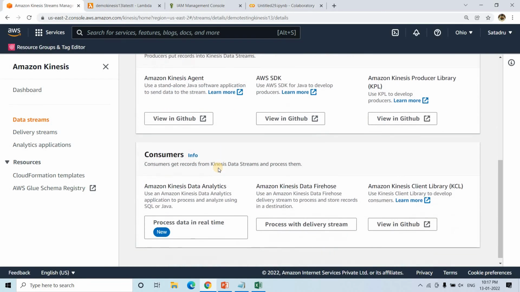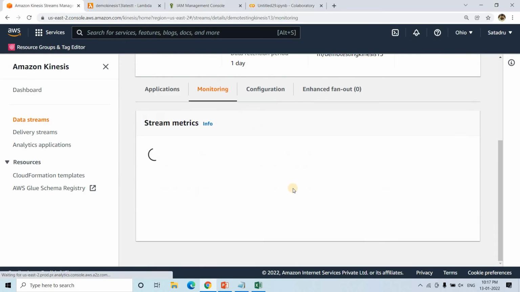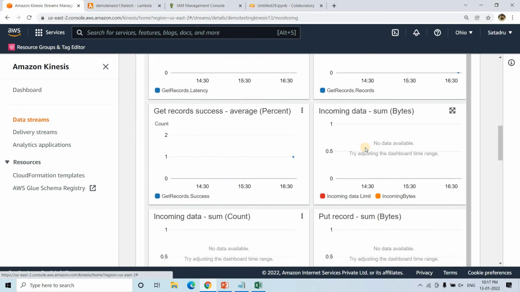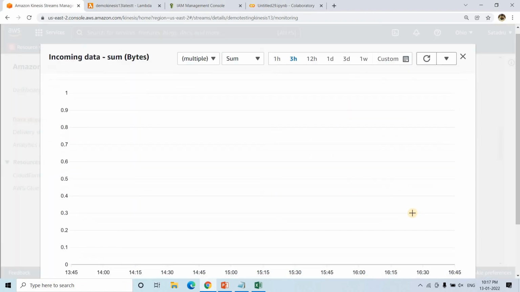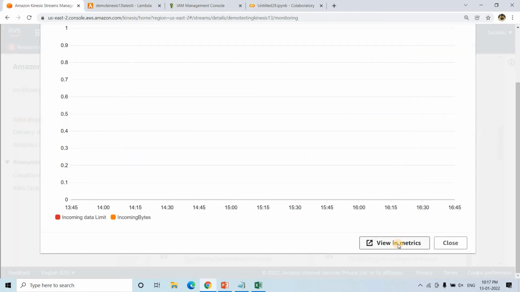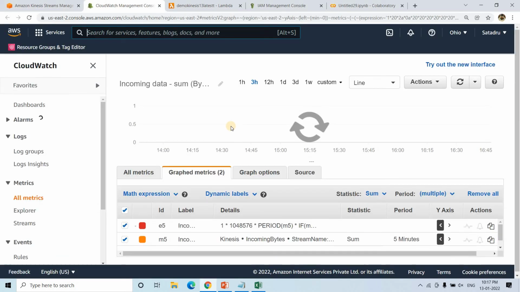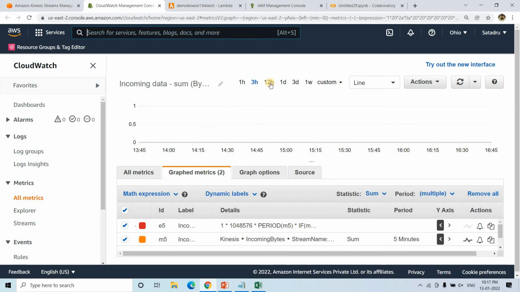Before going to that, if I go to the monitoring section, and then here in the system metrics, if I go to incoming data, and below, view in metrics, currently you will be seeing nothing.